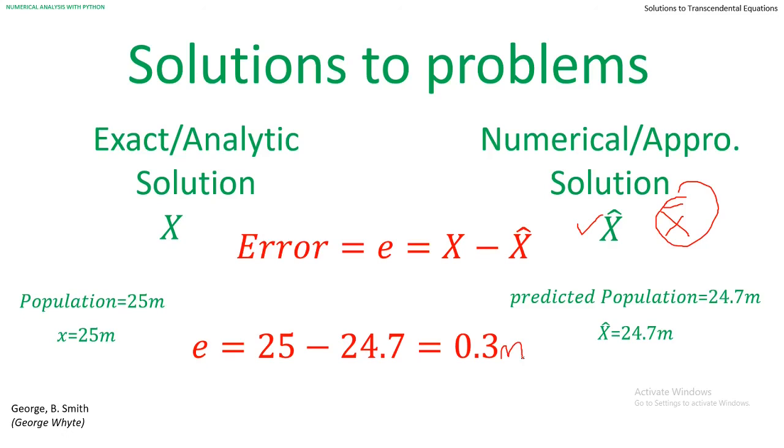Now you can guess by now that the error can be positive, it can also be negative, because if the actual solution is less than the predicted solution, then your error is going to be negative, because you're going to have the smaller value here and the larger value here, so your result is going to be negative. And we are not really interested in it being positive or negative. We want the magnitude. For the reason that we want the magnitude, we look at the absolute value and some other ways we may want to use to measure our error.